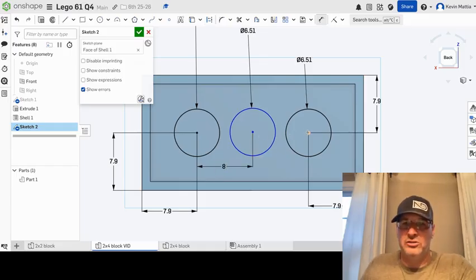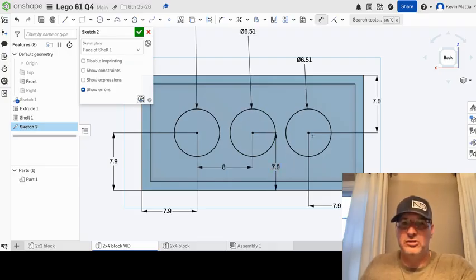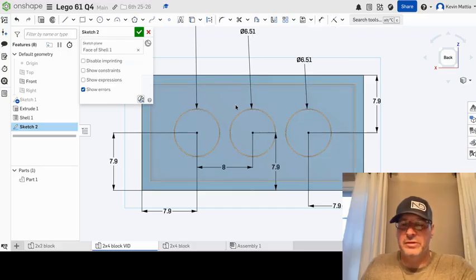I'll show you, I do 7.9, and the middle point to the bottom, and that's 7.9. It'll turn black now. And just to show you, I don't have to do this, but this will be 8 from the center point to the center point. It's 8. You can see right there. So I'm just going to turn that off. All right, everything's good to go.